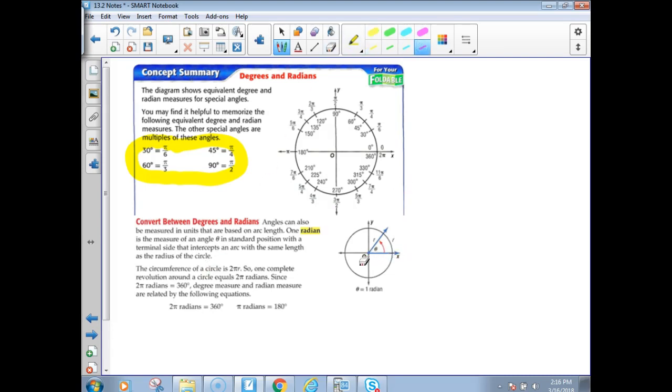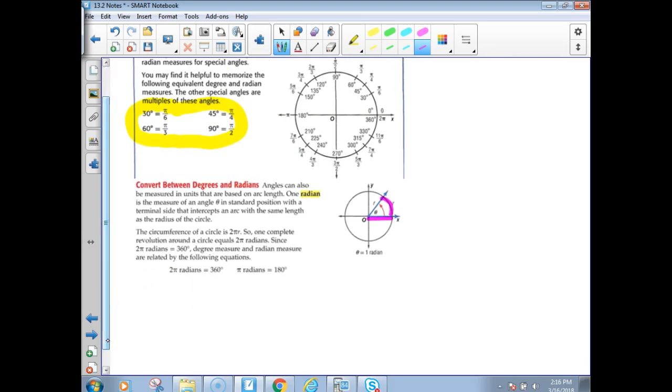This is what I was just drawing for you guys, okay? I kind of was showing you what a radian is. It's a radius. We're going to learn to convert. 30 degrees is pi over 6 radians, 45 degrees, pi over 4 radians, 60 degrees, pi over 3, and 90 is pi over 2. Do you see any pattern already? 6, 4, 3, 2, it's always going to go that way. All right, and so we'll figure out how to generate that.